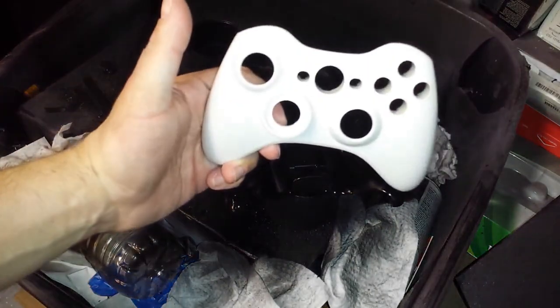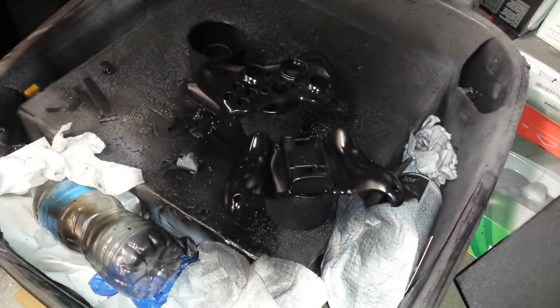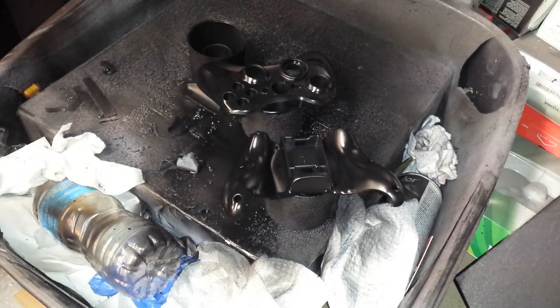And here's the other shell that we haven't touched yet, but we're going to leave that one untouched just for comparison. So, I'm going to pause here for now, and I will come back when these are perfectly dry. I'm going to let them dry a good half hour. We'll take a look at them and see if they need one more coat of vinyl dye. I mean, obviously, in the 10 minutes that we've been doing it, we've given it 2 to 3 small coats. You guys can see that this stuff magically brings shells back to life. And I can't wait to show you the end result. So, pause here, and I'll be back in a few.